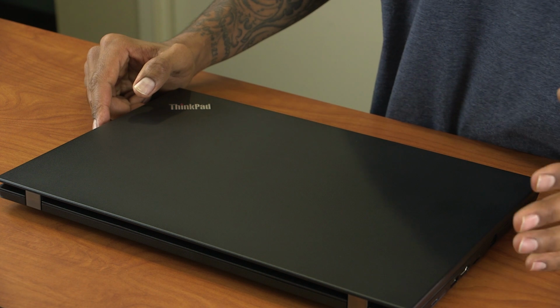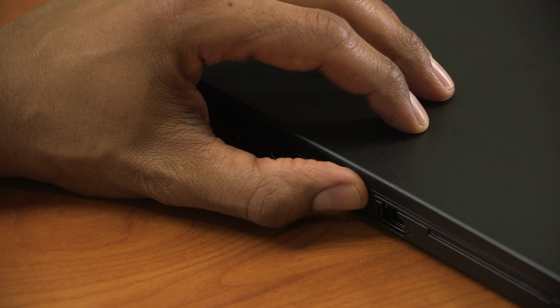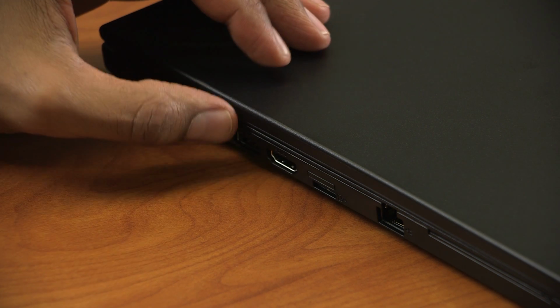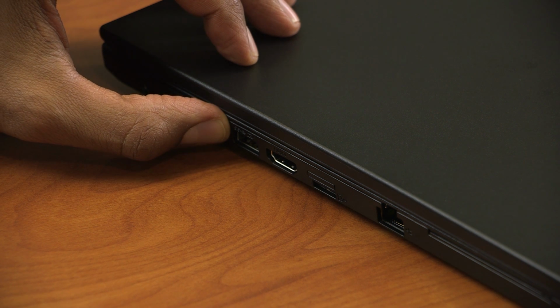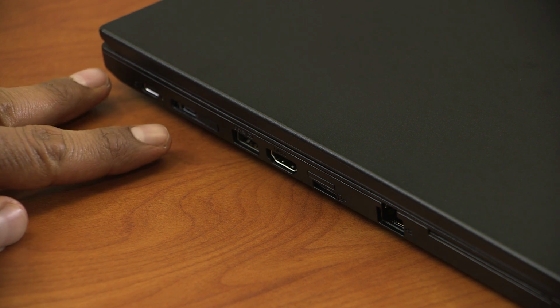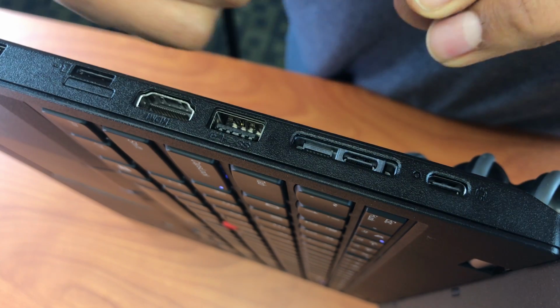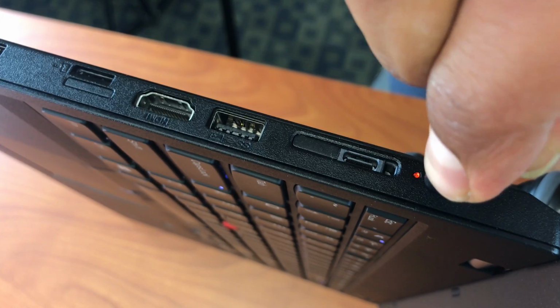Now on the left hand side, we have one RJ45 or your Ethernet port, a micro SD card slot, an HDMI, an additional 3.1 USB port, always on charging. And we have two Type-C ports. Now this one right here allows you to hook up your ThinkPad docking station. And this one right here allows you to hook up your power adapter.